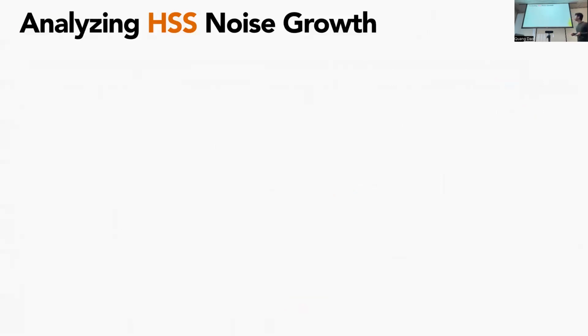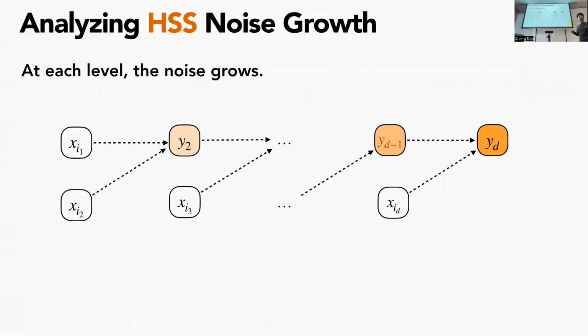But does it really work? Well, what I showed you is that at each level, we have some accumulation of noise terms. We don't get the secret shares of y exactly, but we get y plus some noise term. This noise term is sparse, meaning that with some probability there will be noise, but with high probability there won't be any noise. So how much is this noise going to accumulate throughout the process?